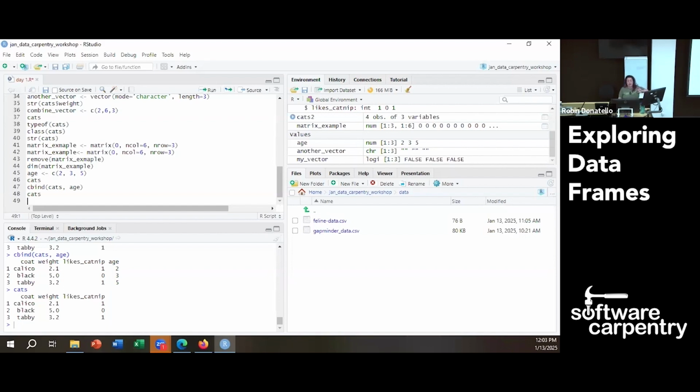Excuse me, sorry. cbind just adds it into the data when you're looking at it. So if you wanted to look at the cats data set, and then look at it with the age variable, you use the cbind function for that, and it will show up just like this down here, where it now has that variable age at the end for each of the cats.